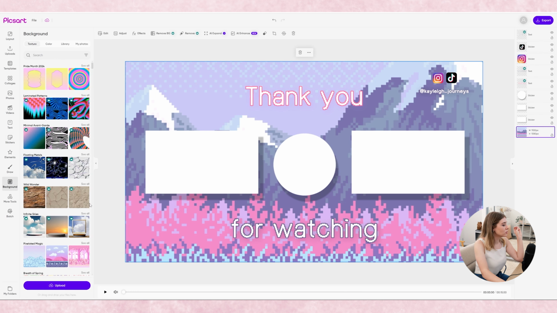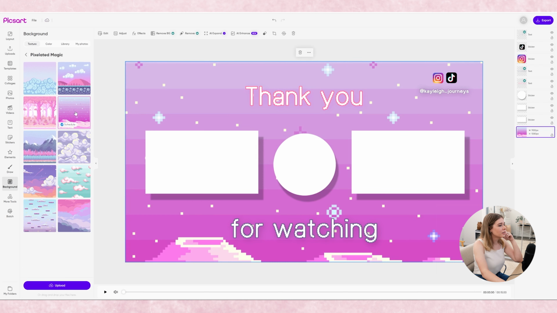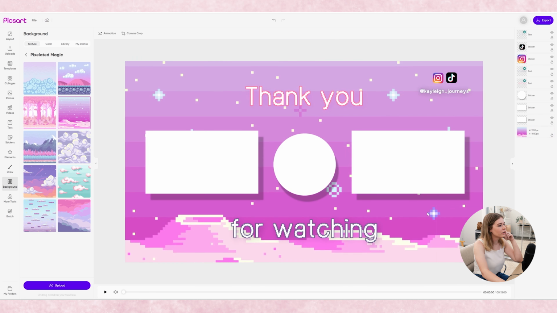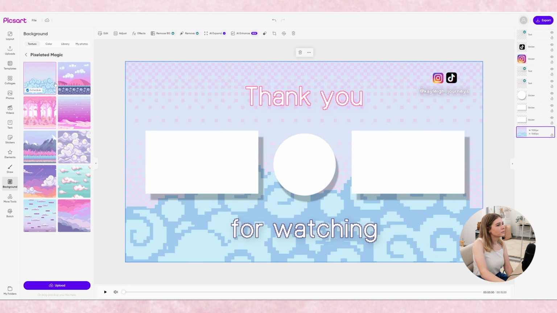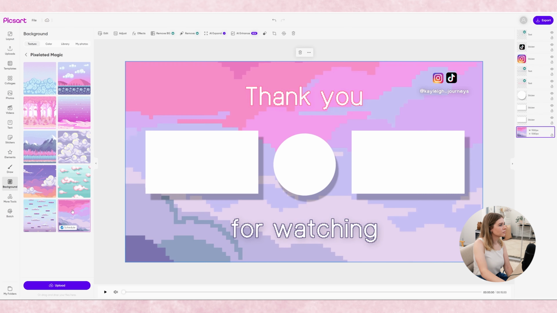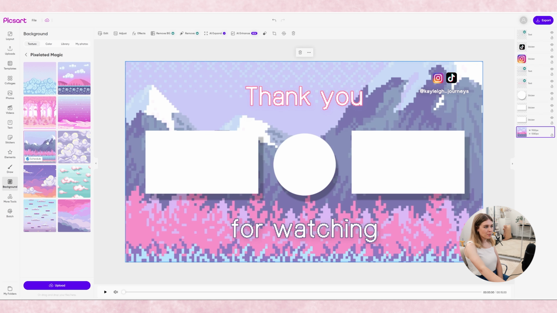And let's have one last look at some of these backgrounds here because I just love these pixelated backgrounds. I kind of want to use all of them. Like, I love how this looks. You can kind of position the background a little bit more if you feel like it's not in the right spot. So cute. Even just like how the colors kind of look a little bit pixelated there. That's just really cute. Love this too. I think though, I'm pretty happy with how this looks. I think just keeping it really simplistic too, because the background is so busy. So we're gonna just do this for now.